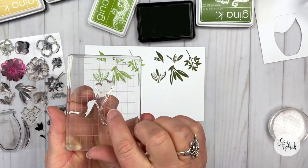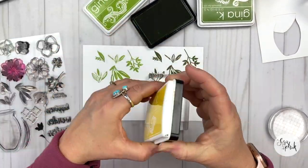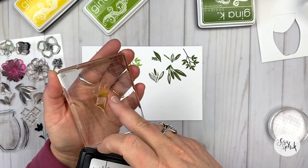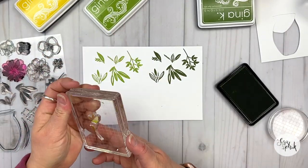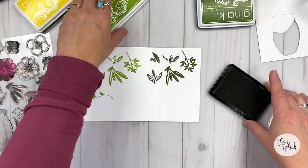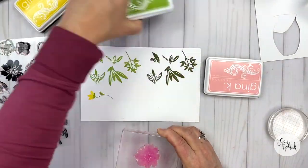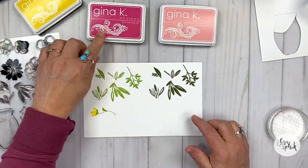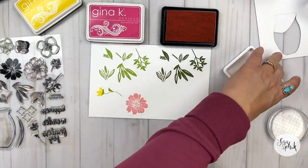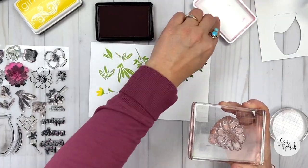I'm going to flip the paper around and stamp out this really pretty floral bloom. I'm doing two different colors on this bloom — I'm inking up the top with some wild dandelion and the bottom with a little bit of jelly bean green. This is going to give me that two-tone color in the bloom so it looks a little bit like a forsythia, which I'm super excited to see starting to bud in my backyard. Now I've got the main bloom from the Fearless Joy stamp set and I'm going to do some two-step stamping with this. I've taken the silhouette image and inked it up with some innocent pink.